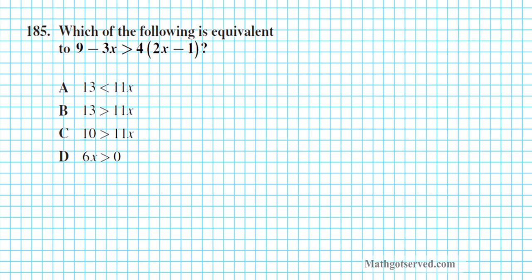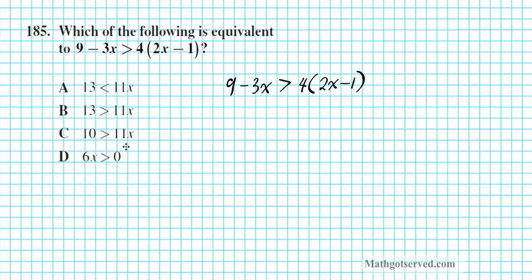All right, now we are asked to find the equivalent statement to this inequality here. One thing you want to remember is that solving inequalities is very similar to solving equations. The only difference is when you divide or multiply by a negative, which results in the reversal of the orientation of your inequality symbol, okay? All right, so let's look at the options here.